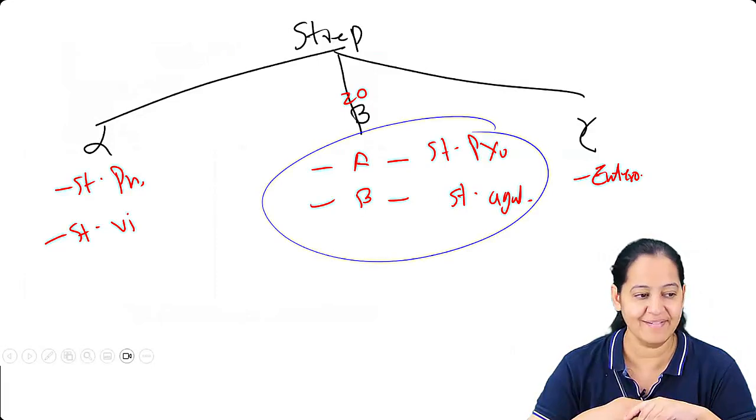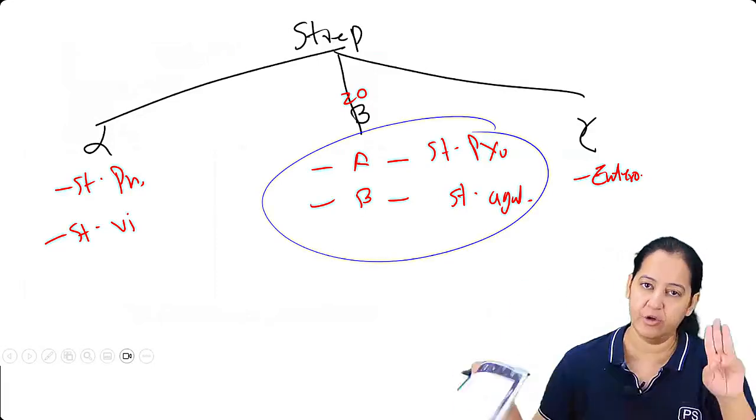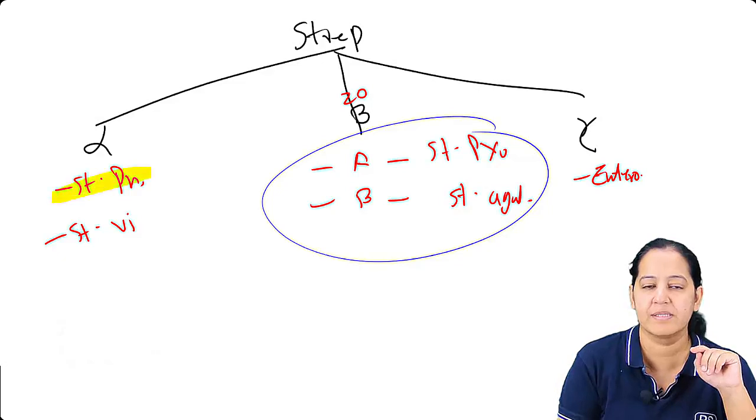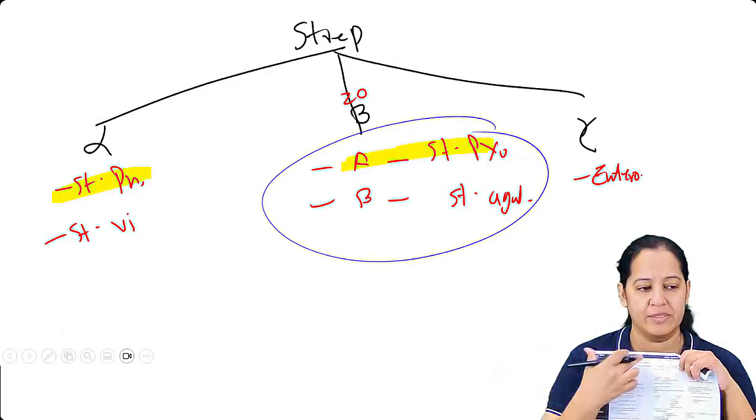ठीक है जी? है ना? So, in your chart, I have given the 2 main heroes. So from alpha, who's the main hero? From alpha the main hero is this, and from beta the main hero is this. Gamma is not at all a main hero. So I have given the 2 main heroes in the chart.